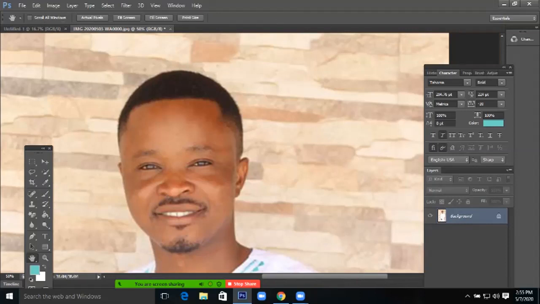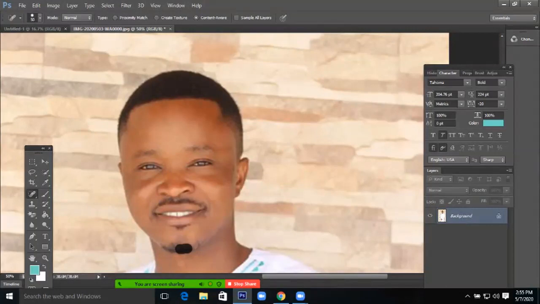I can also use the spot healing brush tool to remove all the beard. I can remove the beard from that sector also, doing it gradually.